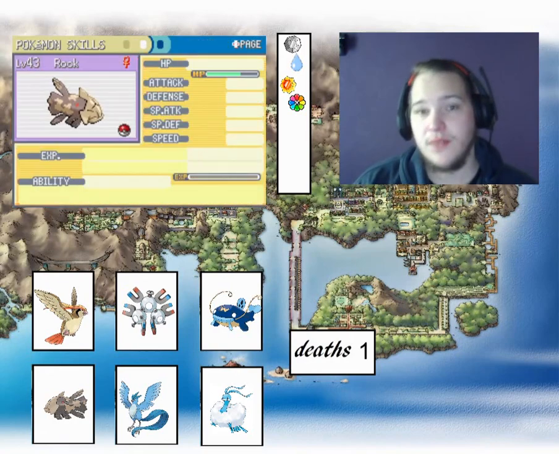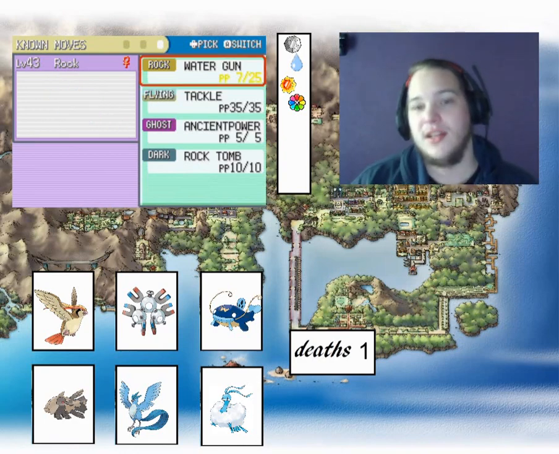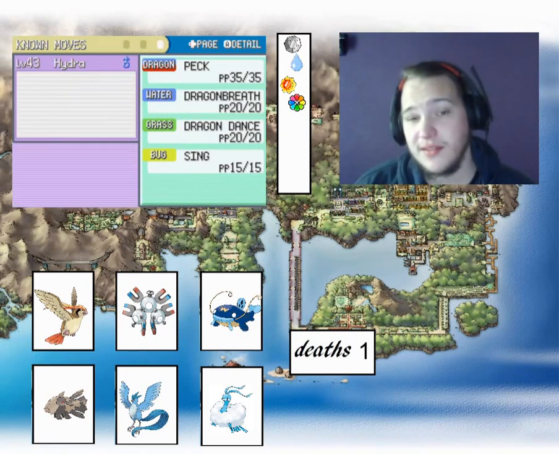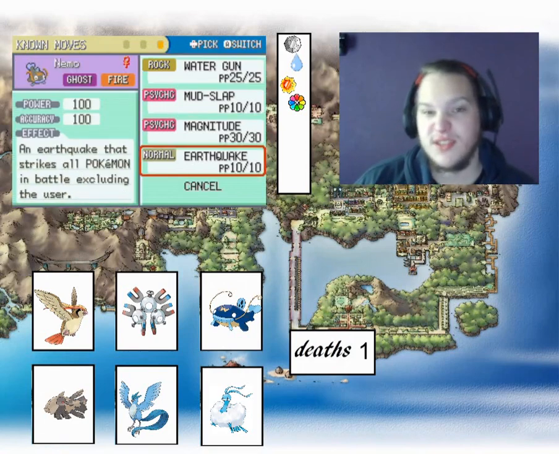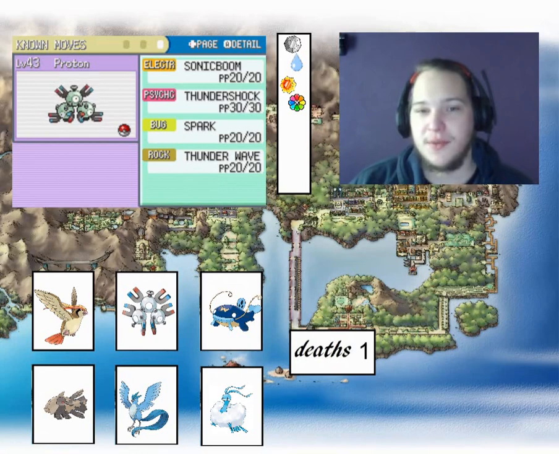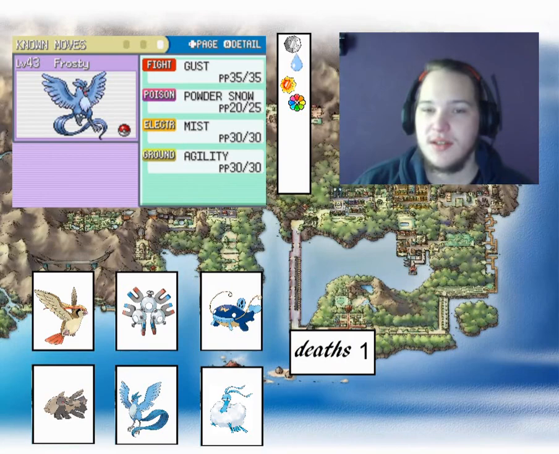with Rock getting up to level 43. He's learned Ancient Power, which is Ghost type. Hydra's learned Dragon Dance and Dragon Breath. Nemo's learned Earthquake, which is a normal type, which is kind of fun because it means it can't be hit by Earthquake, but it can hit other things with Earthquake. Proton hasn't learned anything. Wings, same, and the same with Frosty.